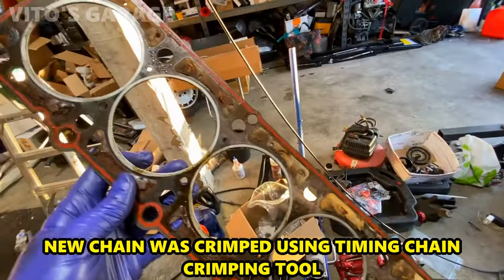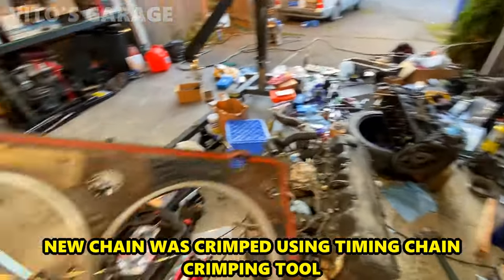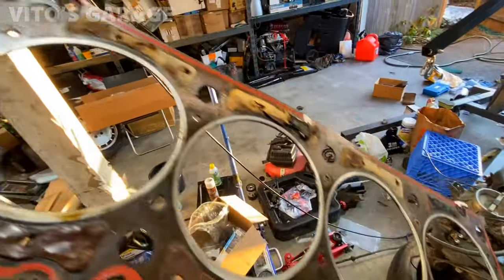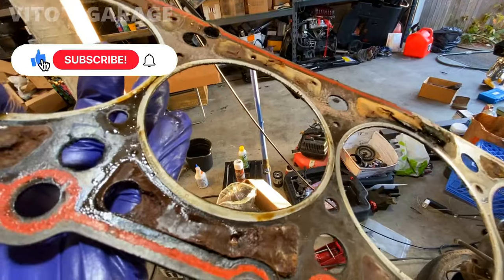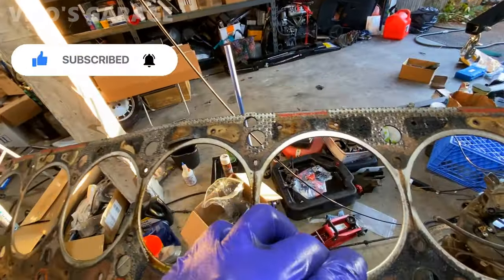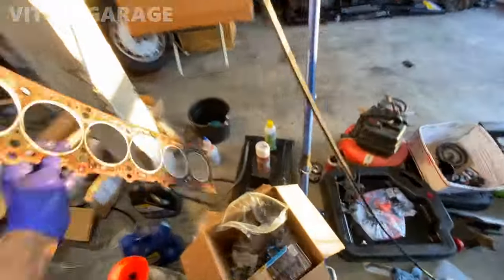This is the condition of the head gasket that was on this engine, that one. And yeah, I don't know. Either way, we're redoing it. I mean, the engine doesn't look bad, that one, I'm talking about that one, so. We'll see.